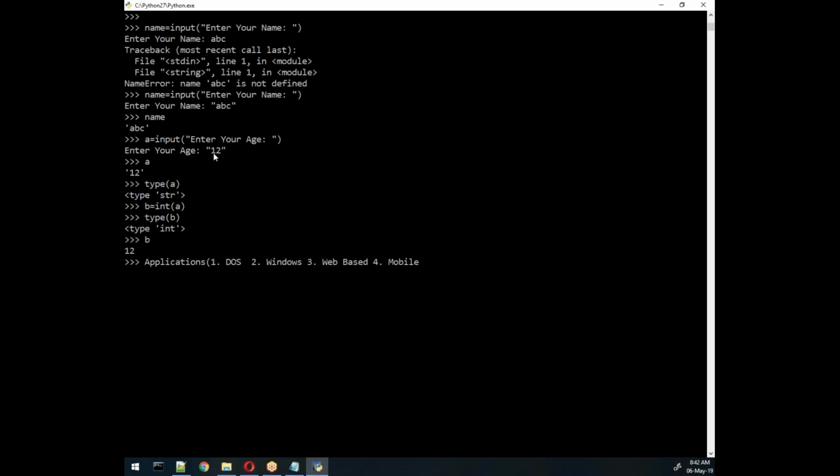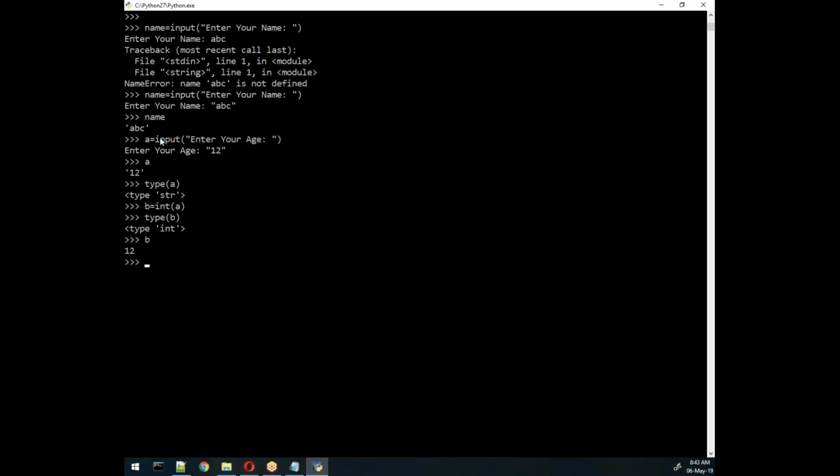If you are writing code for a DOS based, terminal or console based application, you need to use this input method, whereas input with Windows is different, input with web is different, input with mobile is different. It is only for console. So this is one thing we need to remember.